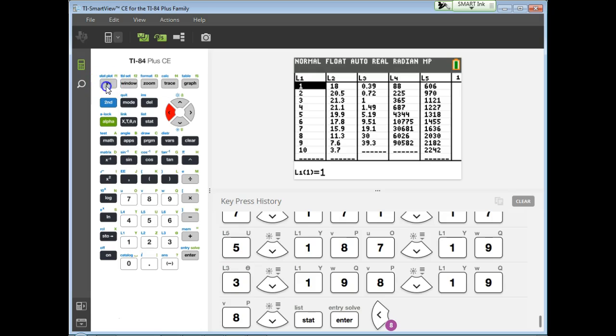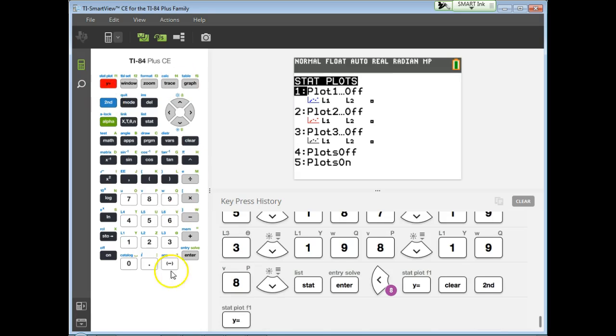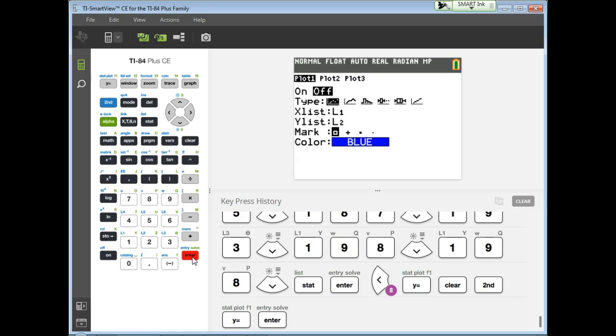So go to y equals and make sure that any existing functions are deleted from y1 and y2 and so on. And then we need to set up our plot to plot accordingly. So I'm going to go to second y equals, which is our stat plot menu, and I'm going to open up plot number 1. Mine was turned off, so I'm going to turn it on. If you were still in default mode, it probably chose a scatter plot, which is what I want. And think about where you put your data. My data for X was in list 1 and list 2 was Y, so I'm going to leave it saying that. You could choose to change the way your marks look, and you can choose to change your color if you're feeling festive today.